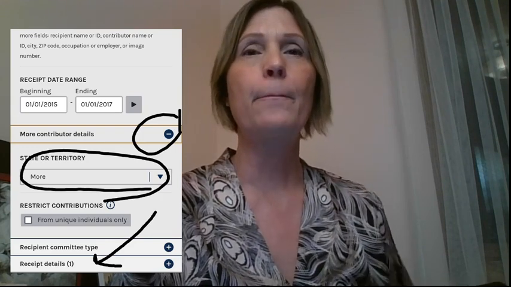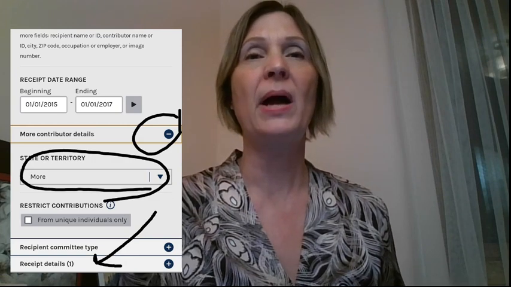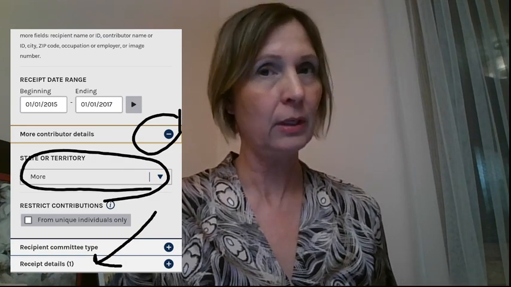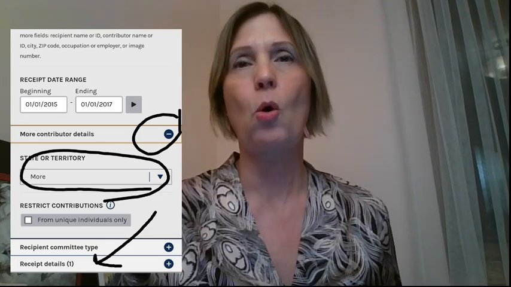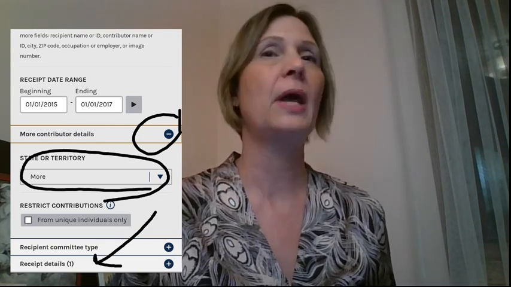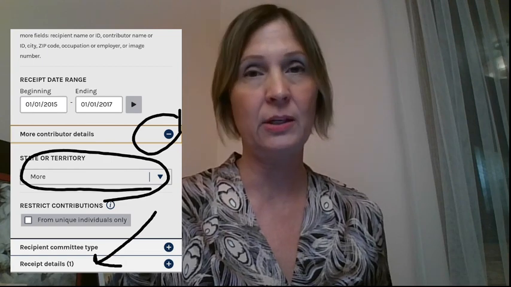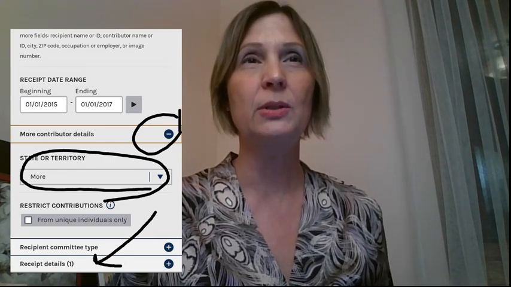You can also look it up by the amount they donated. So if you're looking for major donors, you could pick people who gave $250 or more, or $500 or more, or $1,000 or more, or whatever criteria you pick, you will be able to do that.